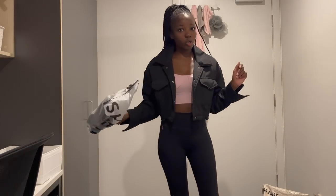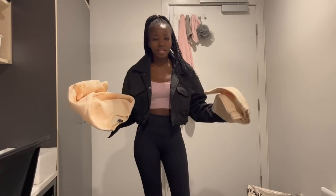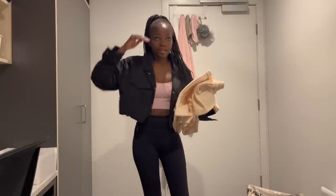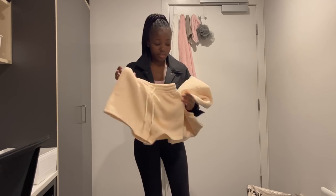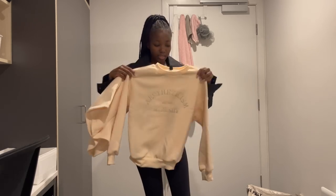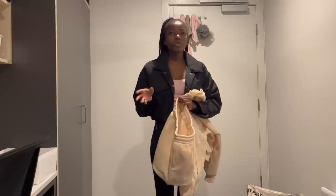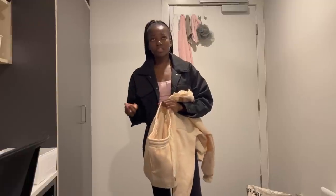So now let's get into the clothes. The types of clothes that I got, your everyday basics. And I was trying to get the warmer stuff because we're about to get into winter, but it's not that cold yet. So I got this set, really nice, and the fitting is really good as well. As you guys can see, I got everything in an extra small Australian, which for some of the things it fits, for some of the things it doesn't.